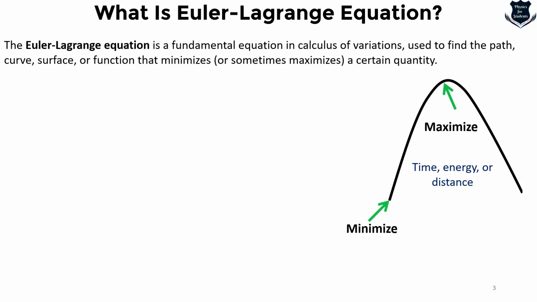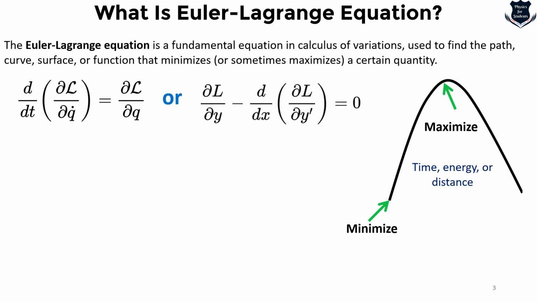The shape of the curve or behavior of the function, the Euler-Lagrange equation gives the rule which the function must satisfy to achieve this. There are various formats of the Euler-Lagrange equation, but I would like to show you this or this. More or less both of them mean the same, it is only a matter of notation, usage, bringing the left hand side to the right hand side, putting a minus sign, all those things.